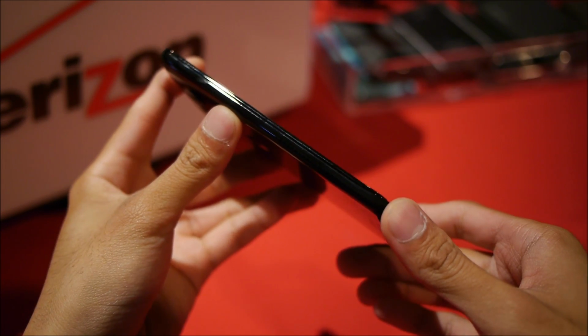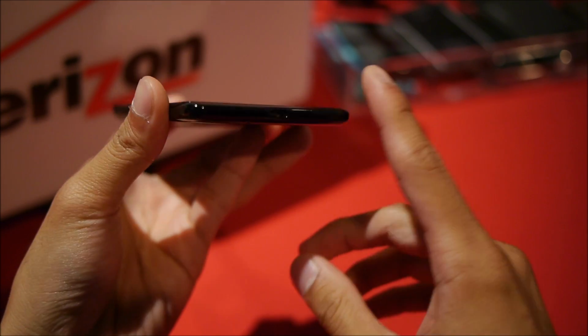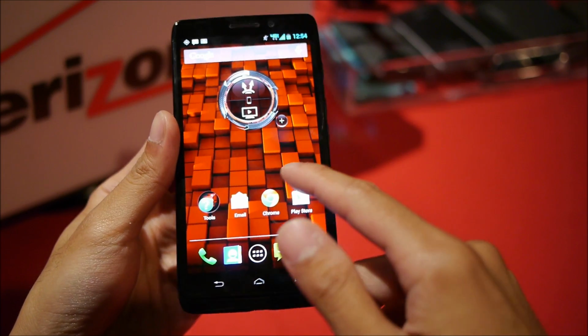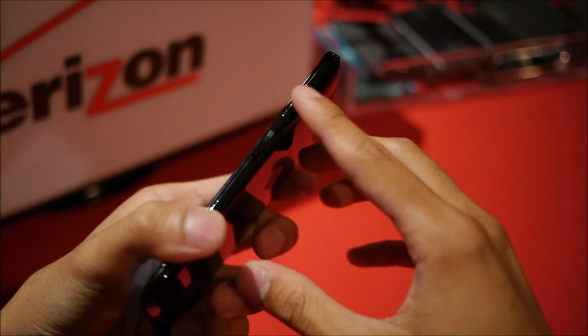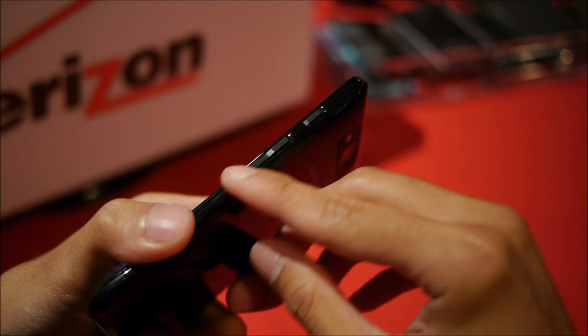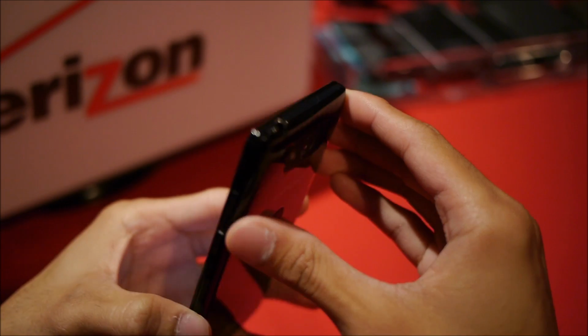So if we take a look around, the handset left-hand side is clean. Bottom side, micro USB port for charging data connectivity. I assume you also get video out functionality with that there. Right side, the physical buttons. You have power button, volume controls. Up top, 3.5 millimeter headset jack.